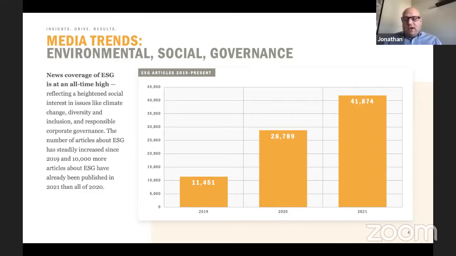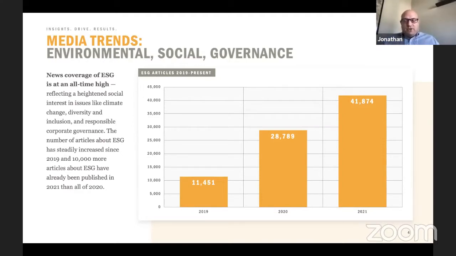And ESG involves how investors evaluate companies for their impact to the environment, their policies on diversity and inclusion, their corporate processes. It's influential in Europe. It's important for stakeholders that are paying attention to climate change. And it's a growing investment framework here in the United States. And to set this conversation up, what we're showing you right here are media articles mentioning ESG over the last 3 years. And you see this steady increase, right? And 2021 isn't even over yet.